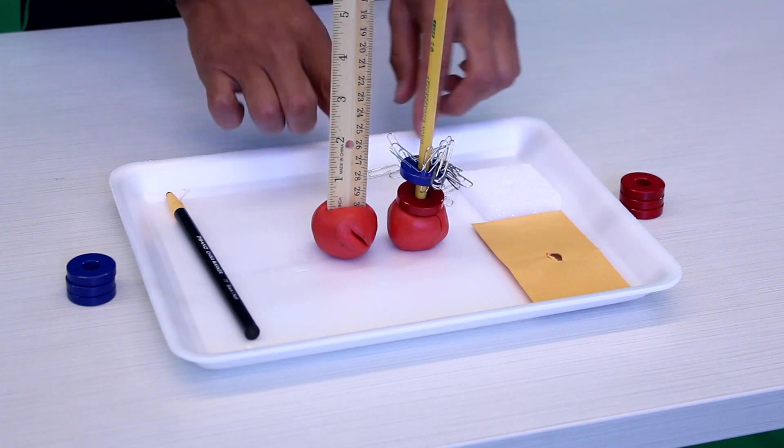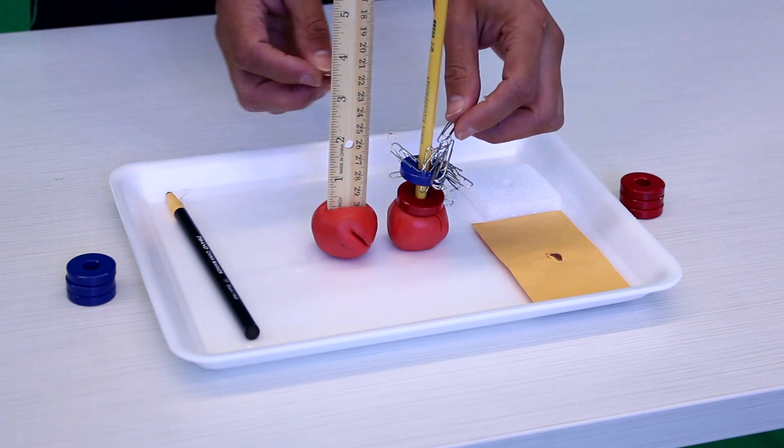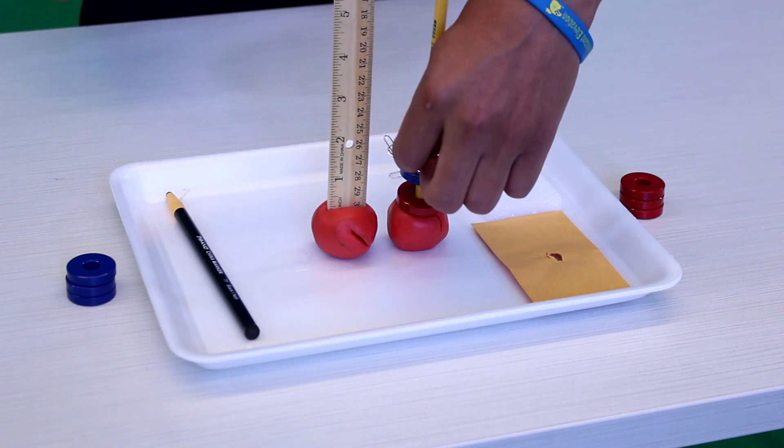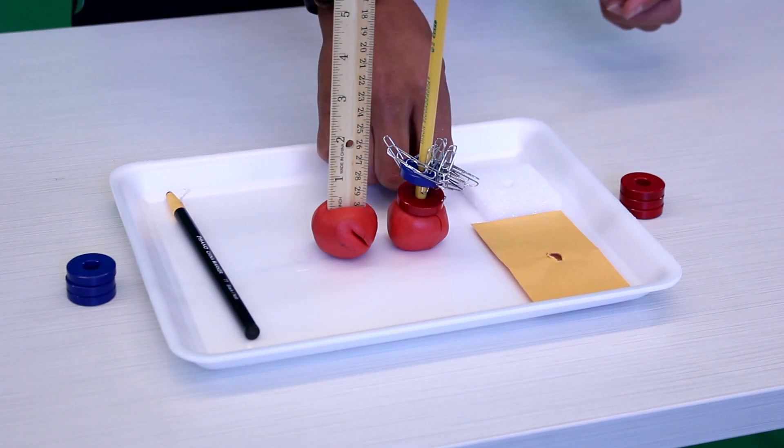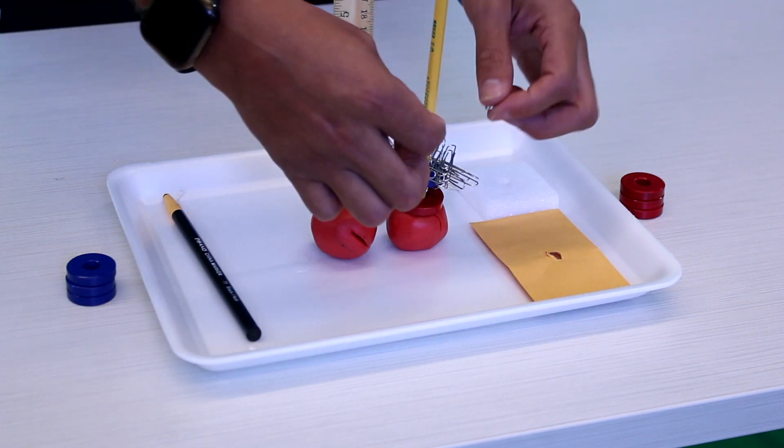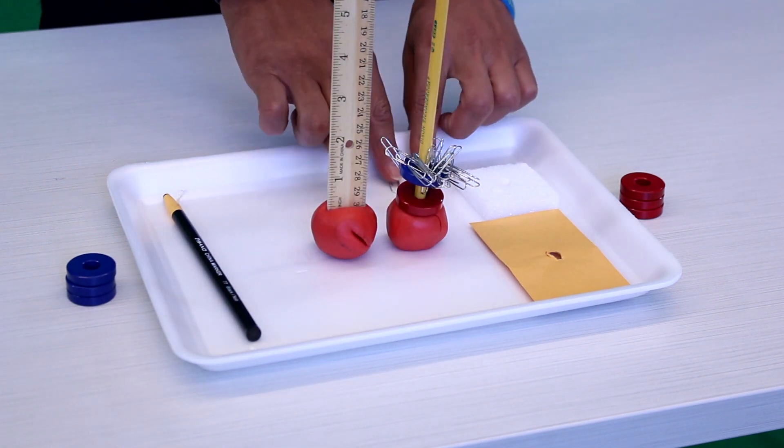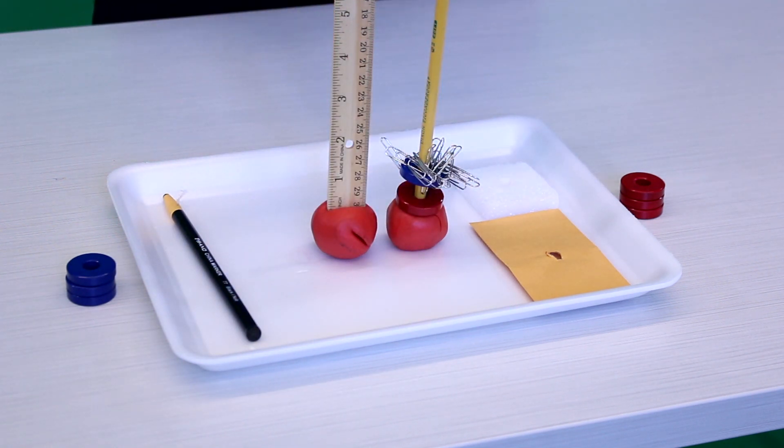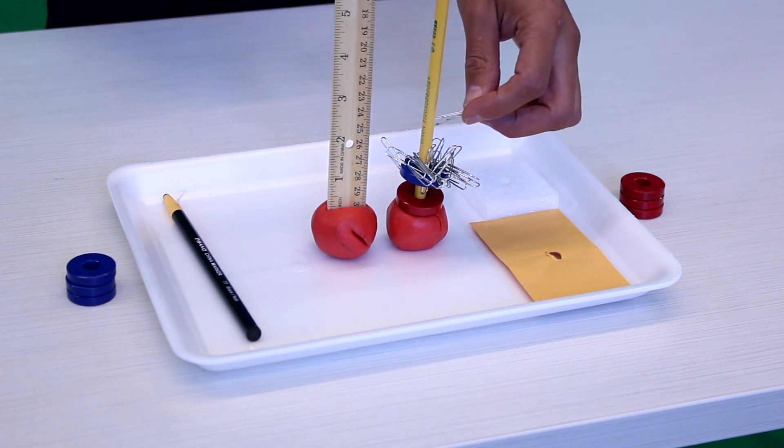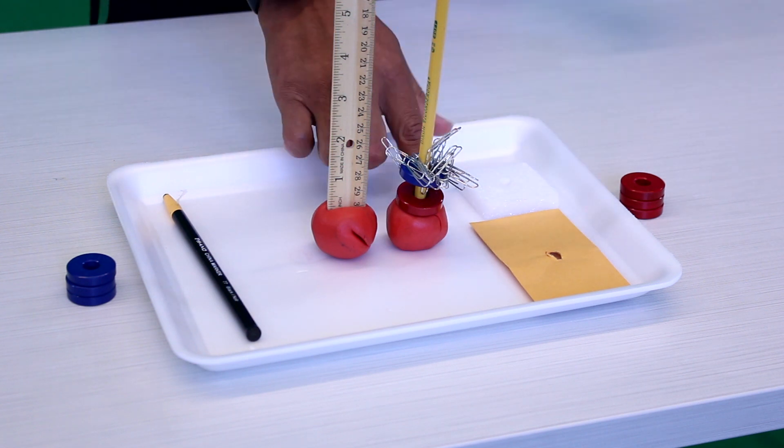So we'll get all of those paper clips on there to see if it actually makes our magnet heavier. It looks like it's going down a bit. And don't worry if you run out of room with your magnets guys, because the magnet actually makes the paper clips magnetized as well, so they'll stick together even if the paper clips aren't stuck to the magnet.